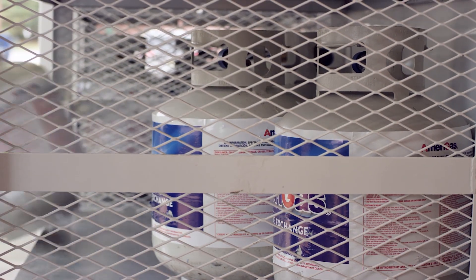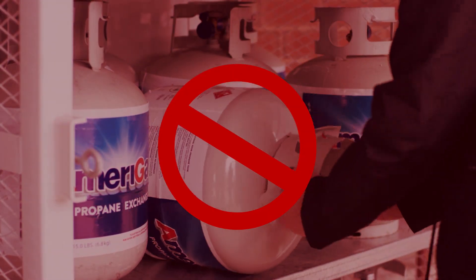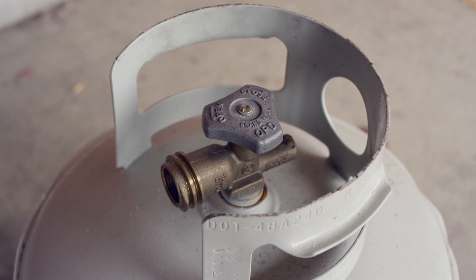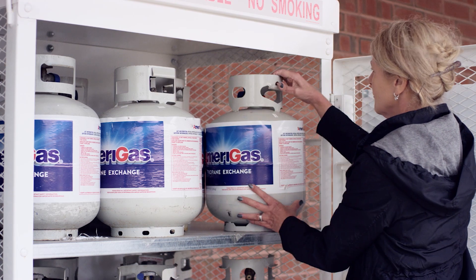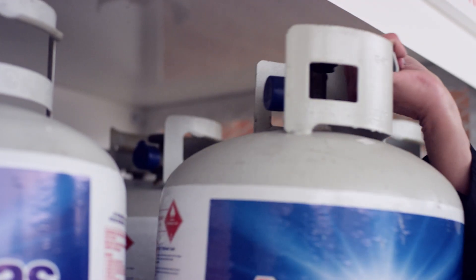Place used cylinders upright in the rack toward the back of the cage. Never insert cylinders into the cage upside down. There is a relief device in these containers and if pressure builds there is a risk that propane could escape. For your own ease, do your best to keep new Amerigas cylinders toward the front of the display cage. This will make them much easier to remove.